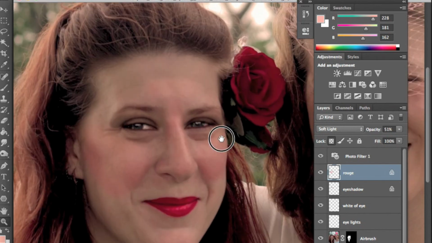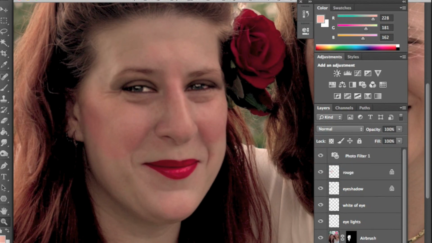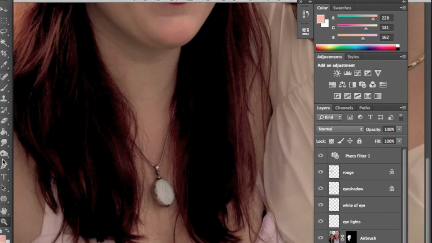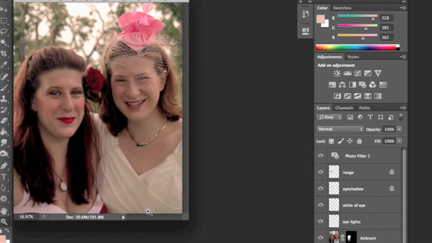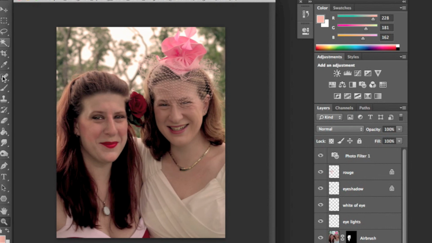If I want to cut them out, let's say I just want to cut Mary out and put her on a new background, I'm going to go to my original layer here. I'm going to take my pen tool. We'll zoom out. If I wasn't trying to do this quickly, I would carefully cut out Mary, but I'm not. Now when you want to change direction, you need to hold Option to cut off your anchor points so that they make those nice hard edges for you.